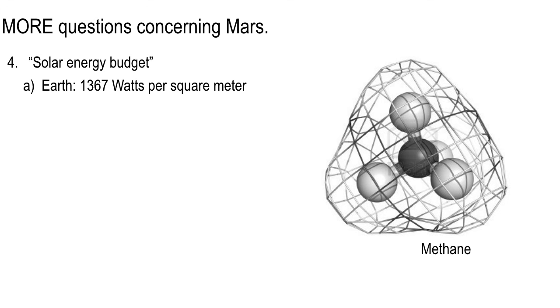My desk up here, my lectern, is about 2 square meters, when you're looking at it. The front surface is about 2 square meters. So if we had a solar cell, 100% efficient, about the size of the front of this lectern, we'd be catching about 2,700 watts. I mean, if it was up in space. Now, it wouldn't be true down here at the surface, especially here at sea level, because we've got a lot of atmosphere, so the sunlight gets a little bit distracted. But up above most of the atmosphere, a couple 300 miles and higher, yeah, about 1,367.